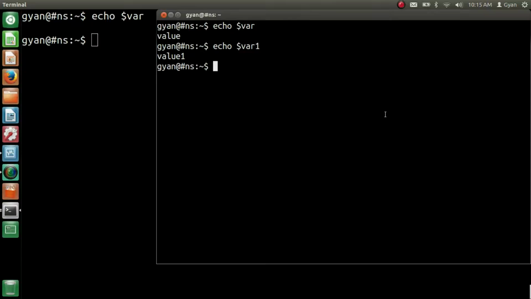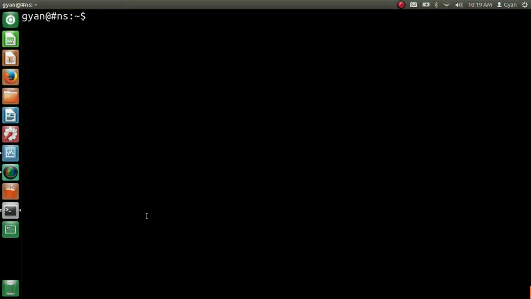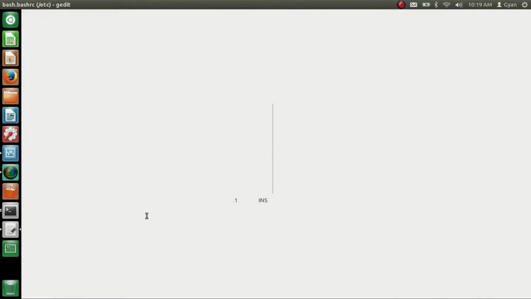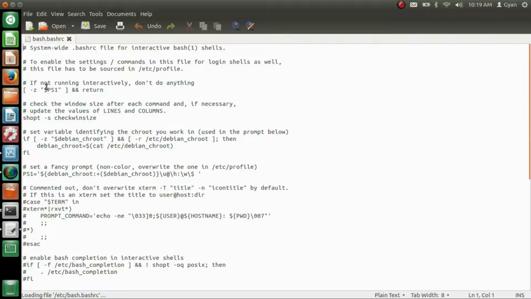So open /etc/bash.bashrc, sudo gedit /etc/bash.bashrc. Don't use ampersand with sudo. Provide my password and it opens. This is bash.bashrc.